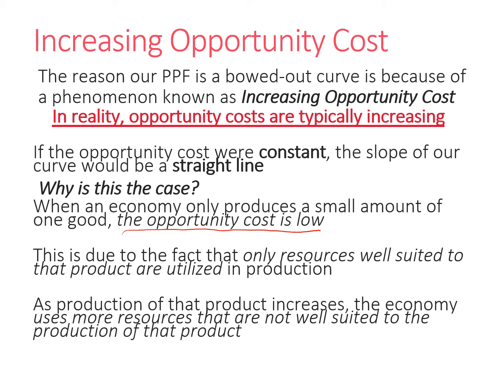Maybe we'll run out of mozzarella cheese and now we have to use goat cheese or something like that. And perhaps we'll run out of marinara sauce and instead we're going to have to use, I don't know, eggplant sauce or something like that. And so we could continue making pizzas, but the quality of those pizzas is going to decline as we produce more and more.